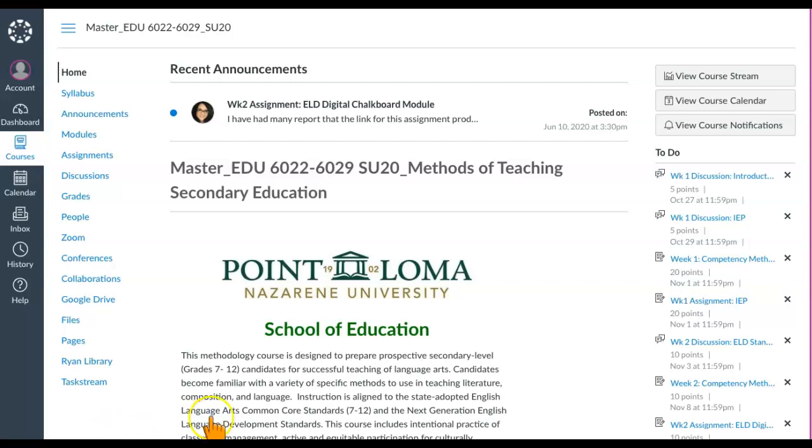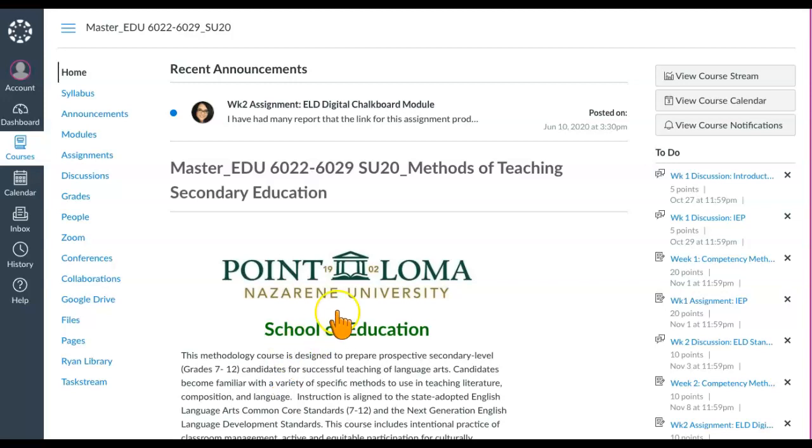I'm just going to give you an overview of how we are running the methods course in Canvas and online during the pandemic. It's obviously very different than when we did it in person. You would be in person with your mentor regularly, observing in their classroom and connecting with them that way. Right now, because we're remote learning, everything's going to be built into Canvas for you, but you are still working with your mentor, virtually, just like you are if you are teaching as an intern or taking any other courses at Point Loma.